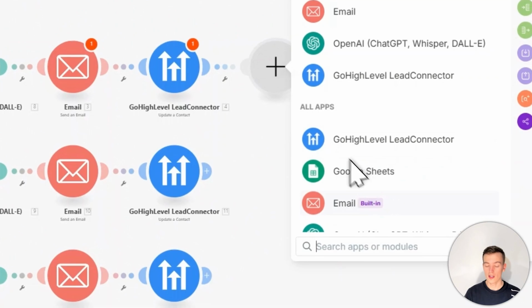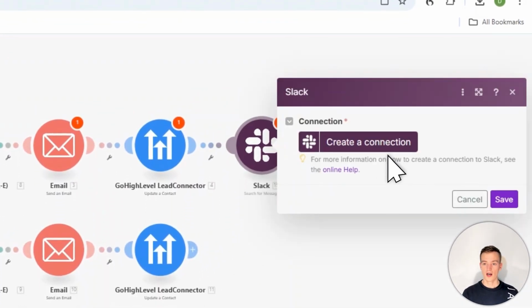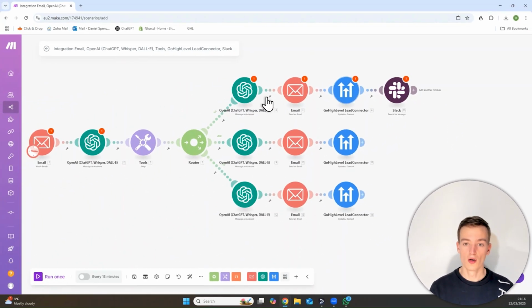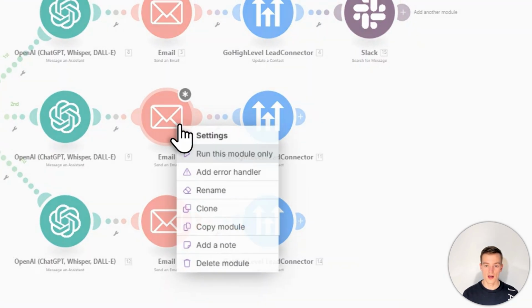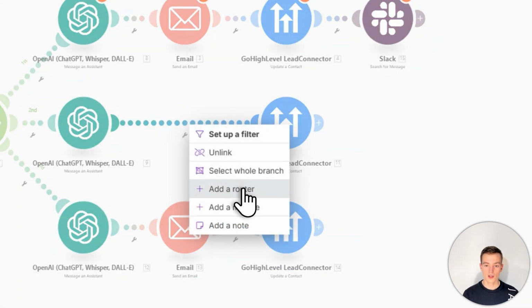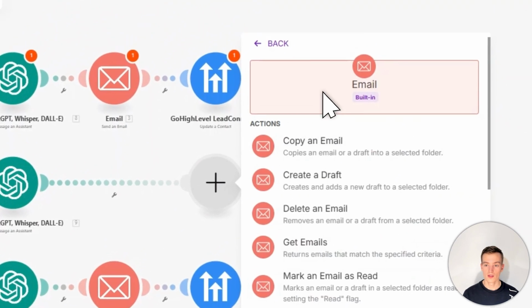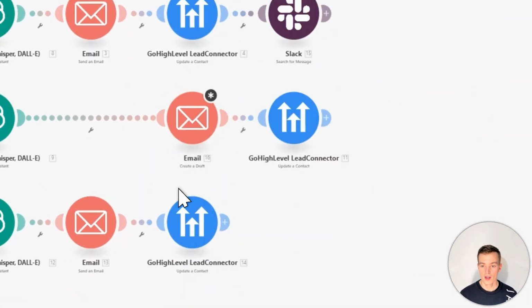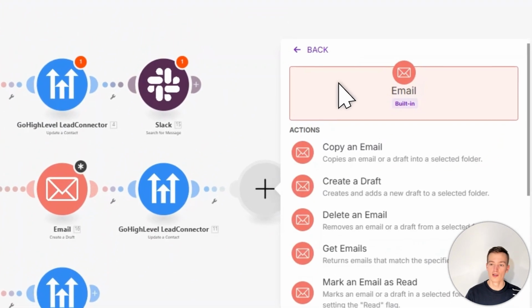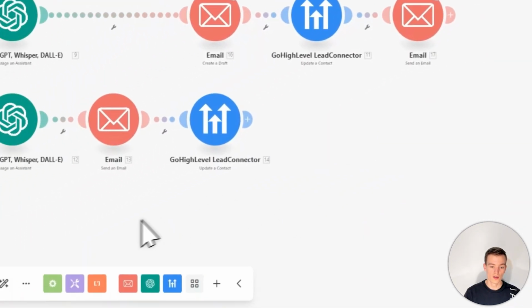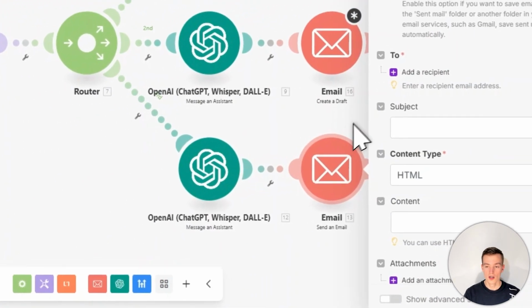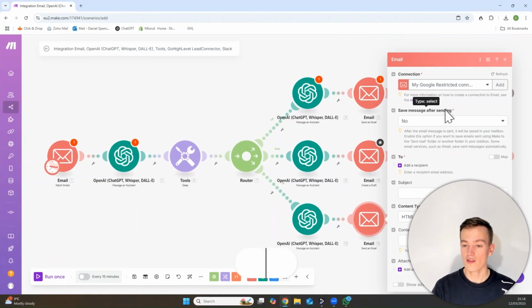You might want to notify the team on Slack saying that, oh look, there's a new sales opportunity in here, and just link that up so that it sends a message at the end of it. You might want to actually change this one to a module where it just drafts the email out. So instead of it just creates a draft. You might even want it to then email the individual who's going to be dealing with it and send it on. Or it might be a case that on this one, you need to CC an individual in it.